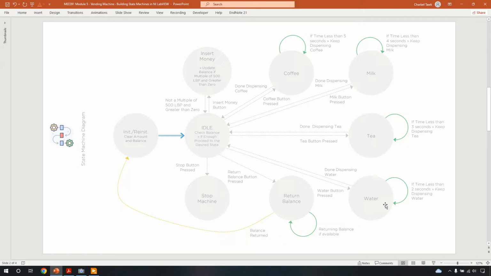Now again, the LEDs here are just indicators, but in a real project, what you will have is some sort of actuators that you can actuate based on the option or the dispensing process. For example, if I want to dispense coffee, you need to turn on some motors or play with some mechanisms in order to be able to dispense the coffee. So you can think about it like you need valves, you need coffee containers, etc.